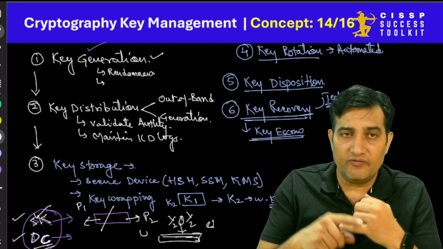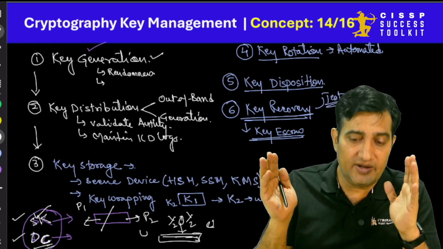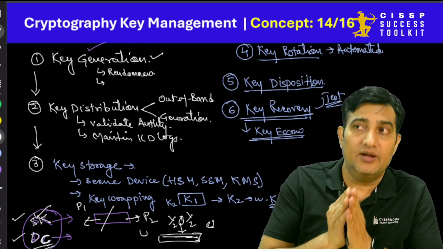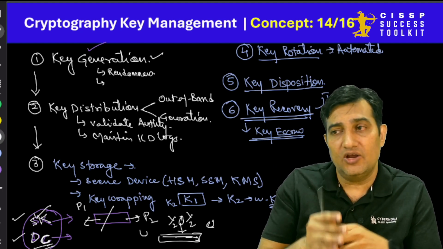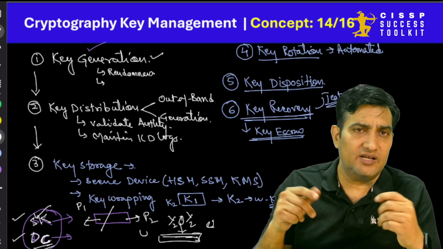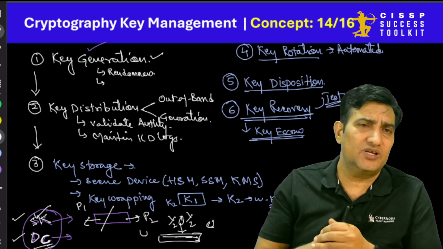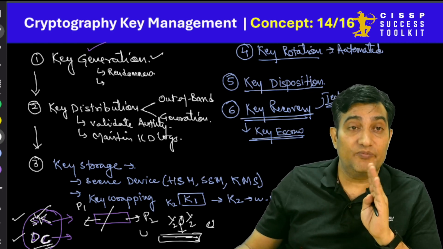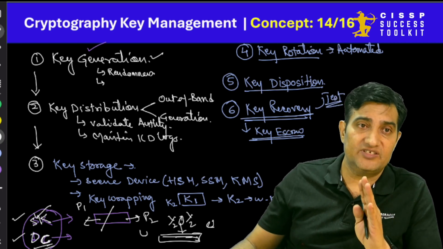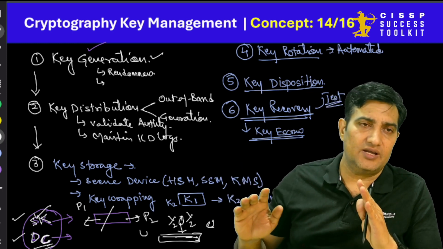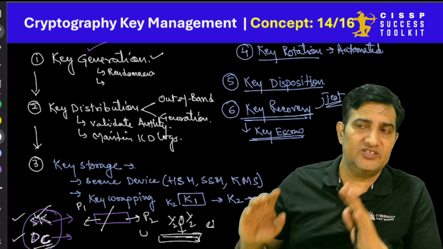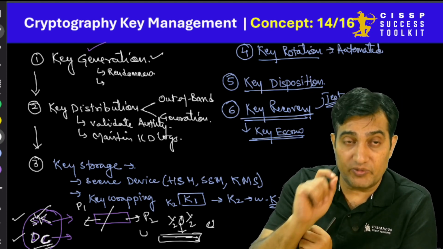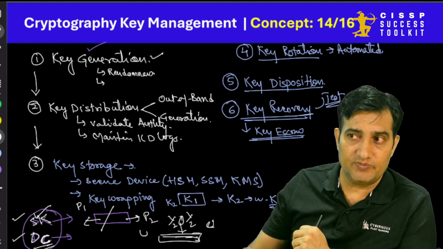Key disposition, when we want to destroy the key, you have to make sure it is destroyed securely and is not recoverable. And then key recovery is where you have a mechanism to recover the key in case people forget or people lose the key. In case of disaster recovery, there is also something called a break glass key, which is kind of a master key, which is only used in the case of a disaster. So these are some concepts which you must understand. This particular concept is super critical from the exam perspective.